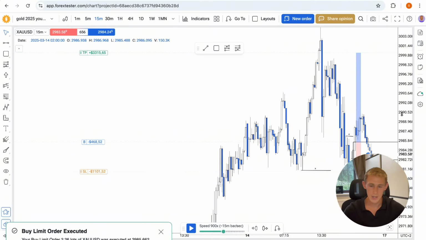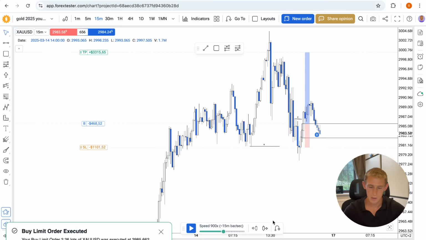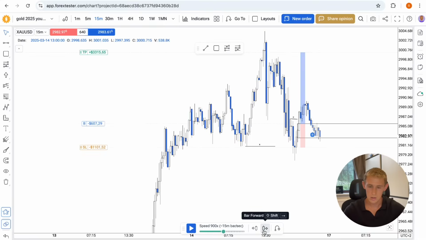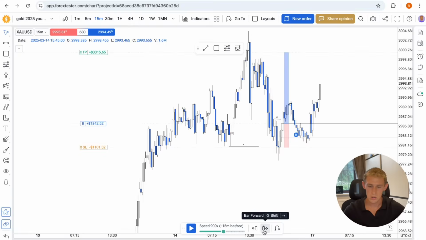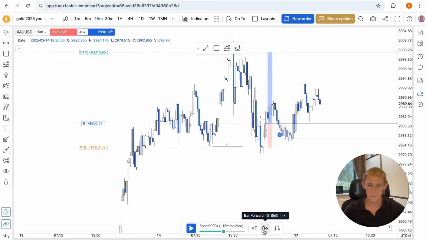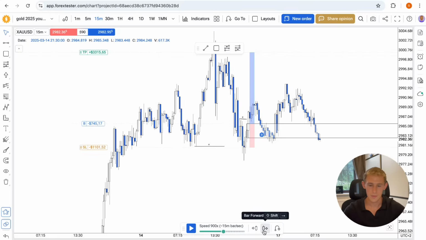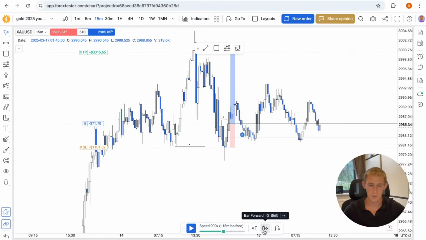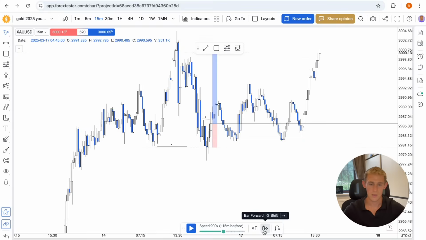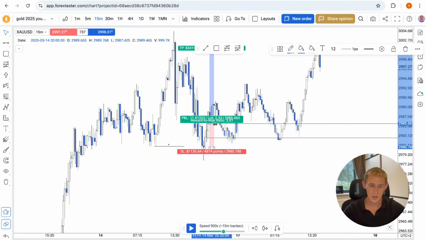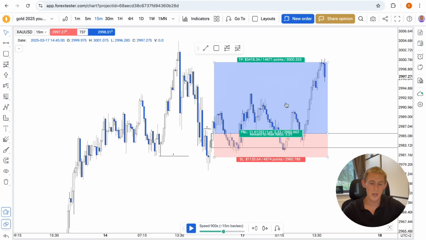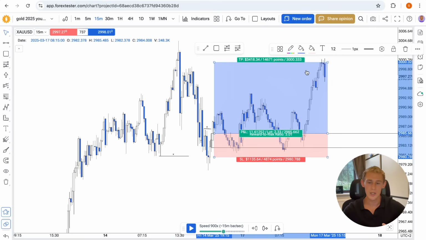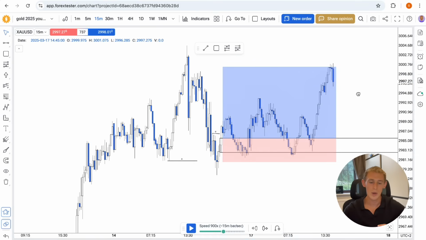We have been tagged in. Let's have a look. It's not looking the best at the moment. Yeah, nice. So like I said, the trade wasn't looking good, but as always, what we're doing is holding to stop loss or take profit. And that's why I said in the introduction, no matter how you feel about the trade, it's important to just follow that mechanical process, right?